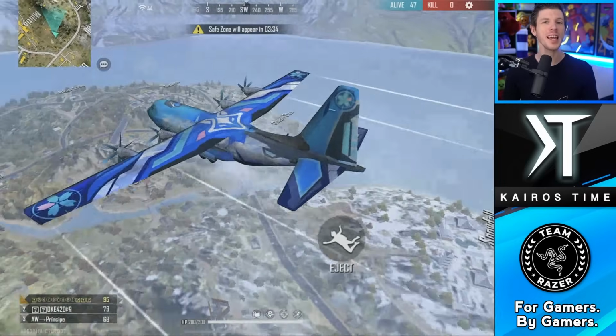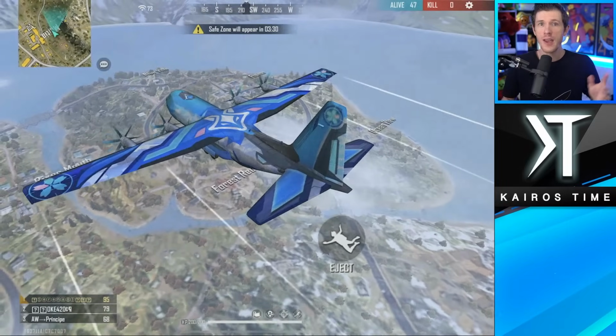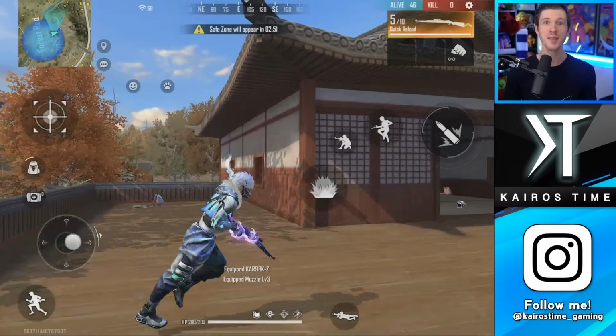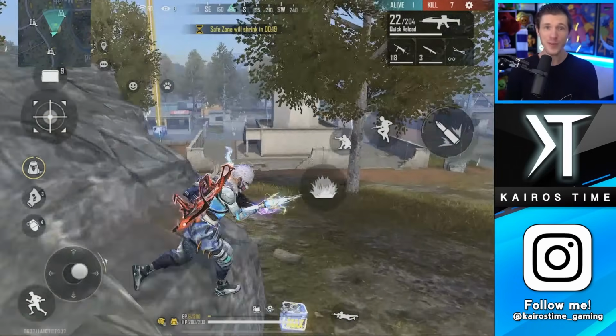Tip number 9, there are 3 different ranked modes that you can play in. Battle Royale is a 48-player free-for-all for either solos, duos, or 4-man squads. If you're not familiar with Battle Royales, pretty much you drop onto a map, you collect a bunch of randomly generated loot, and be the last person or team standing, and if you are, you get a booyah. And yes, in Free Fire, they're not called victories. No. They're called booyahs, and yes, I love it.